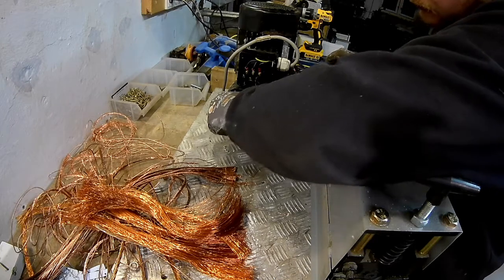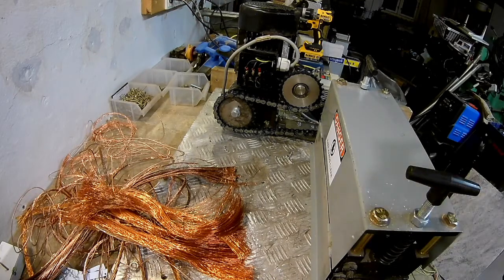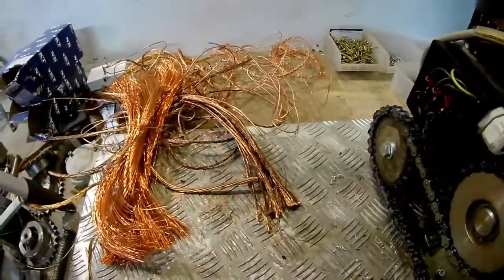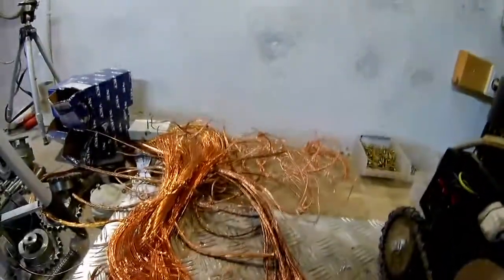Okay, so I can say it's working very nicely. I really like that, even with these big cables that I have. Anyway, that's the leftovers. Yeah, all empty. So everything looked pretty good, as you can see. I don't know how much cable it was, but let's just find one bucket.